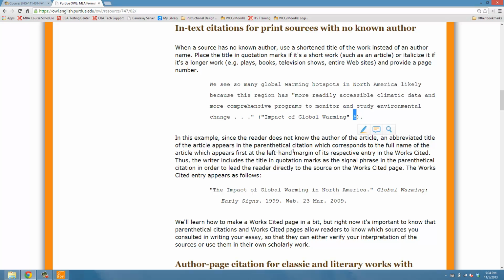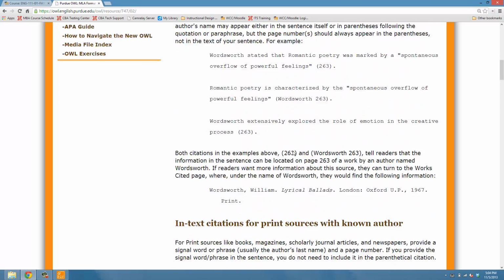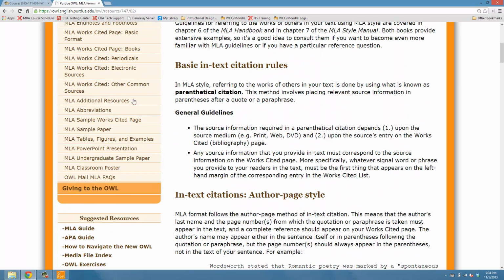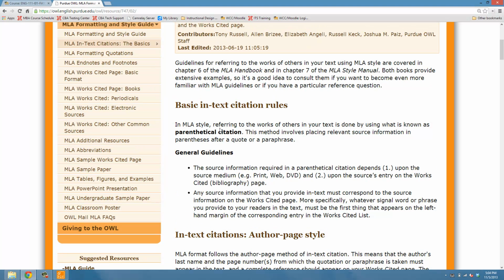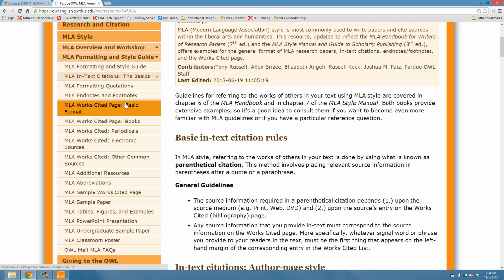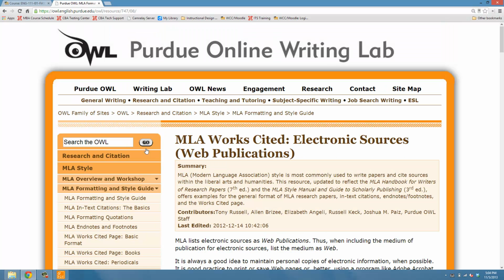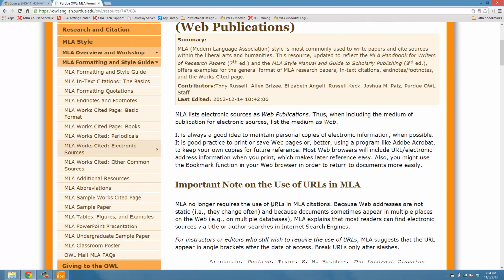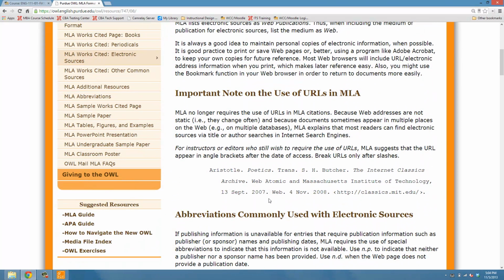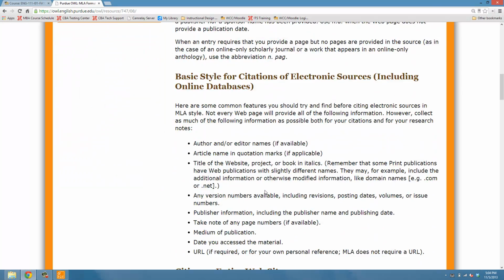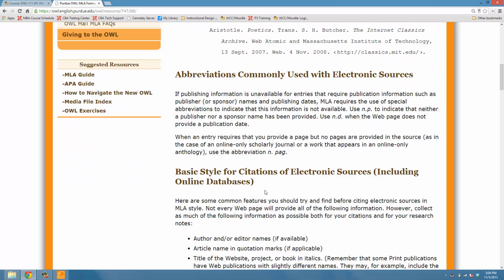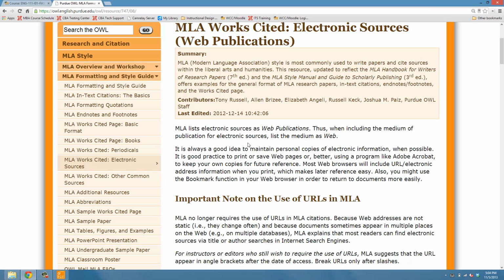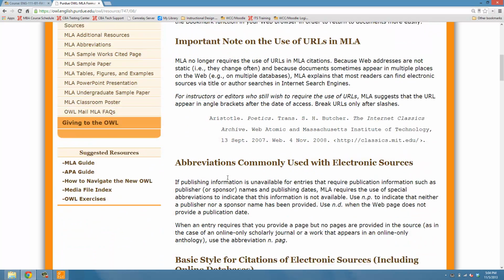And again, this page, the online writing lab at Purdue University, which is linked on our course website, has a lot of good information about how to cite different kinds of sources. For example, if you look over here on the left toolbar, it shows you MLA Works Cited citing electronic sources. So we'll click here, and here we can find how you actually cite websites. So we'll scroll down, and on all of these Purdue OWL pages, it's a good idea to read the top sections of the page.